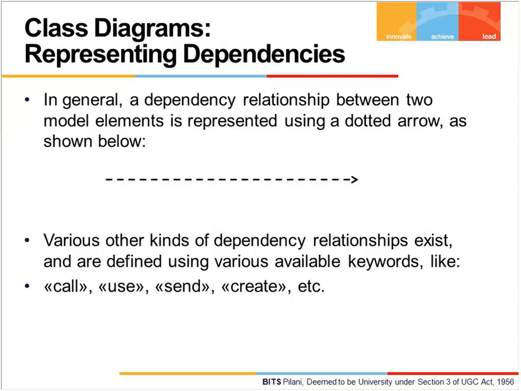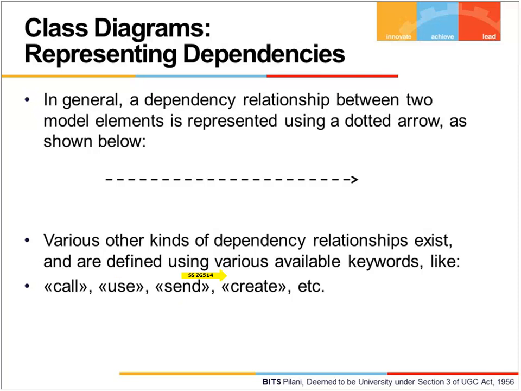Once you start modeling these dependency relationships in your class diagram, you would find that the association lines that you have drawn in the class diagram can actually be removed, right? And your diagram transits from a domain model to the class diagram. Okay, I may be sounding very abstract, right? But let me try and be more clear.